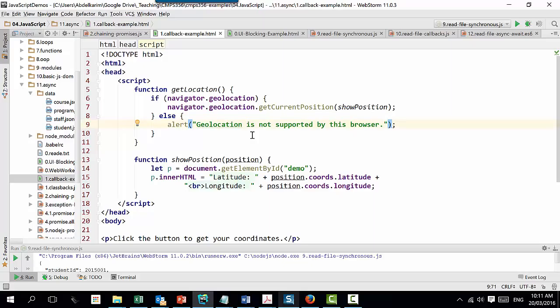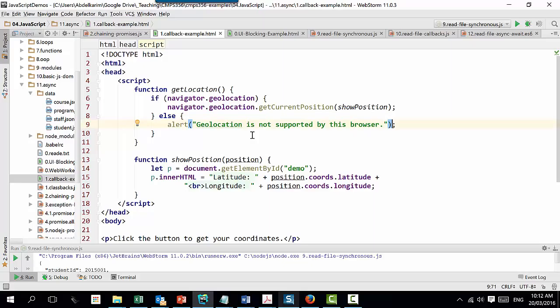Okay. Now, when I call this function, I don't call it and wait for the results. I call it and then give it a callback function. So when this, who will execute this method, getCurrentPosition? Is it the JavaScript runtime or the web API? The web API.